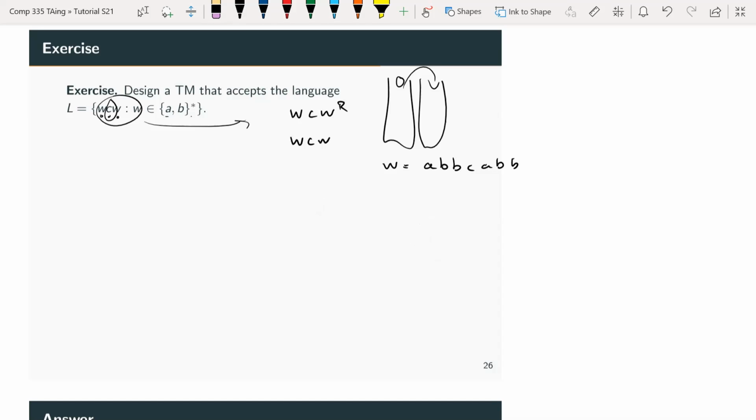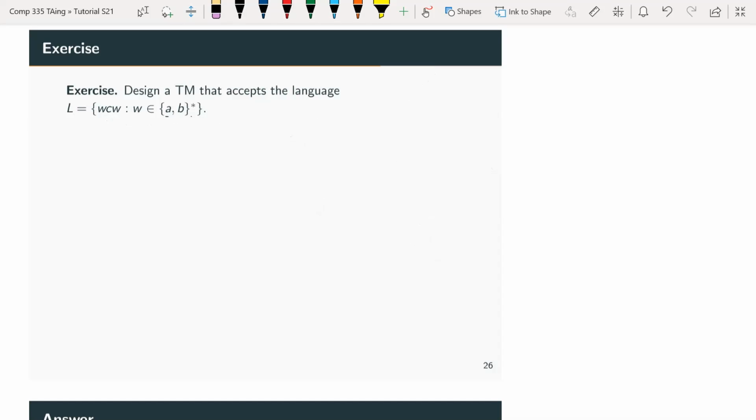Okay, so that's why, you need to prove it, but I don't think it's context free. So then what's the idea here? WCW. Let's say you have A, B, B, C, A, B, B. Well, the idea here is a bit different than the other example.